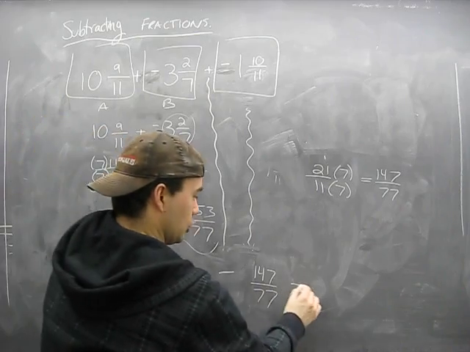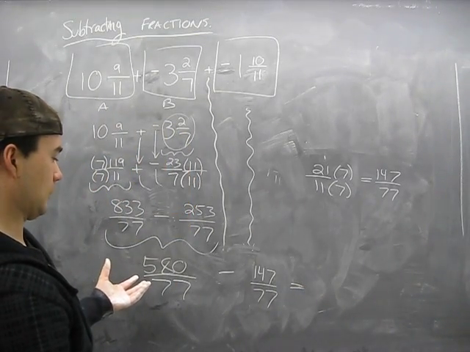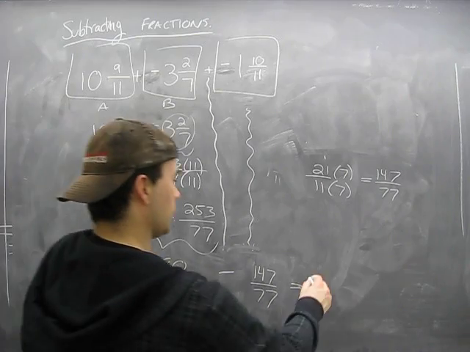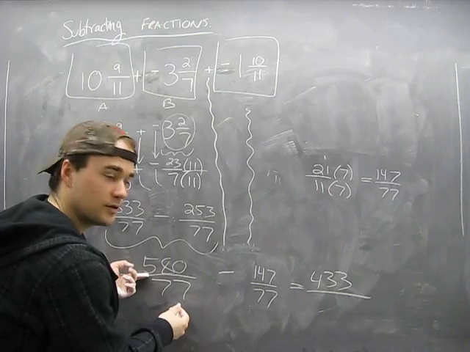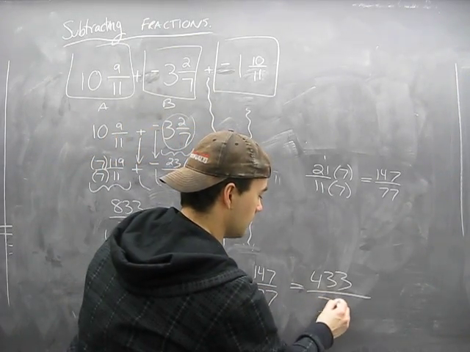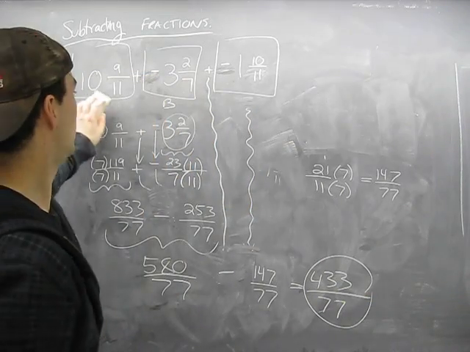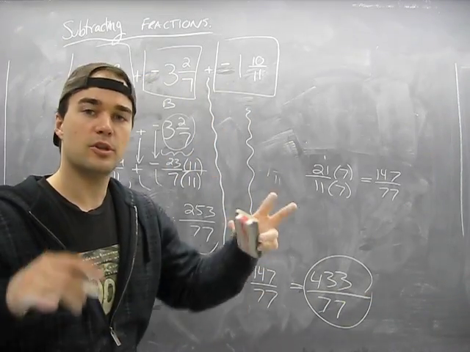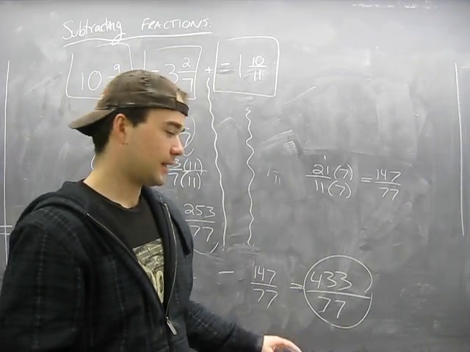Now all we're doing is subtracting the numerator from the numerator. So what are we going to get there? 440, 433, 433 in the numerator. This is out of 77. This is out of 77. Therefore this is also out of 77. There's your answer. Okay. So this big ugly thing here, 1, 2, 3 mixed numbers, subtraction, all this crazy stuff, all came down to here. Can it be reduced further? Maybe. I'm not going to do it in this video.